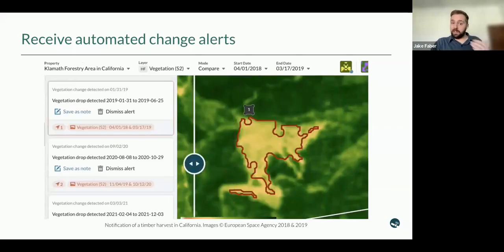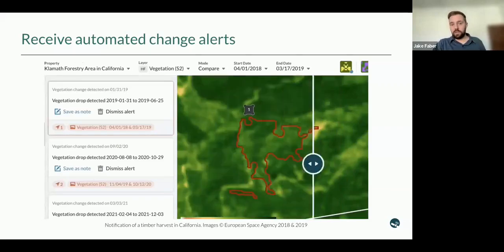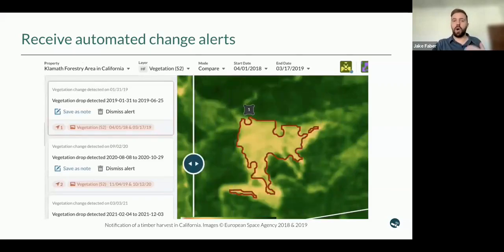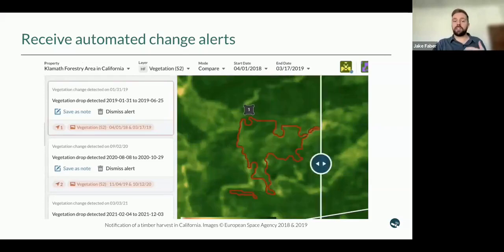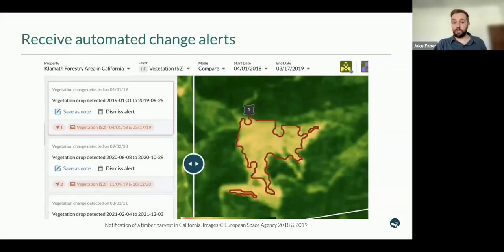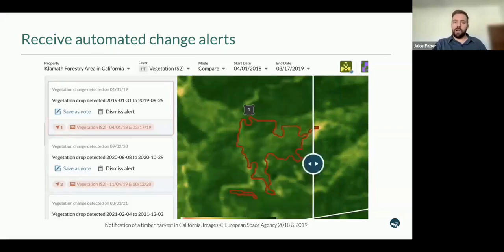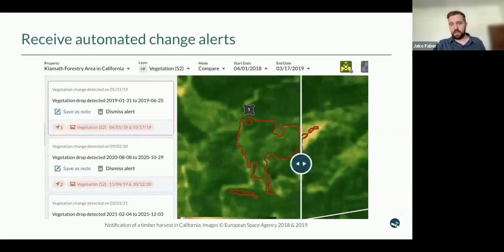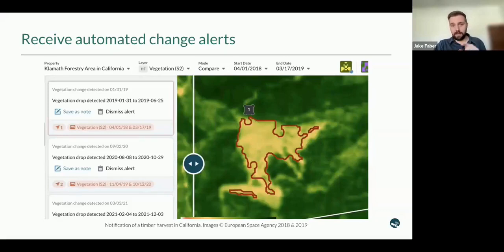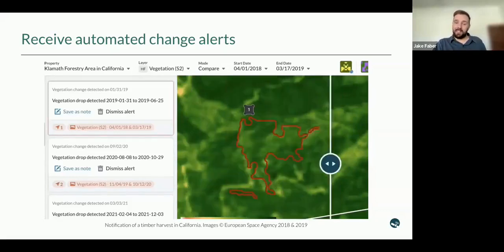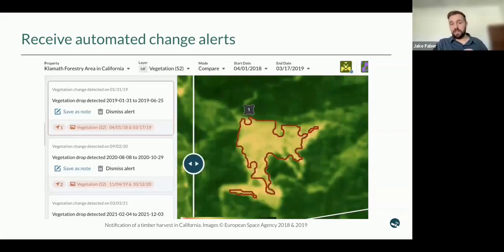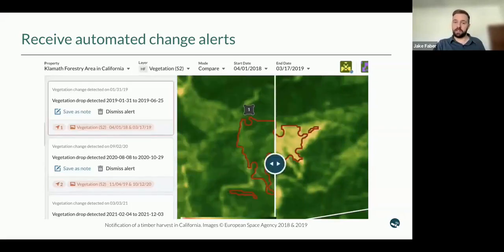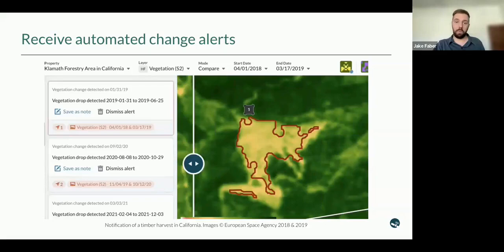Going beyond just analyzing areas we're interested in, we also can use some of the tools in Lens to help us get automated alerts when there have been unexpected changes that we might not have even known to look for. So here's an example from a working forest in Northern California where there's a pretty large harvest. And so we can see in red the area where Lens identified a clear cut that occurred. That's the kind of thing that, especially in these more mountainous areas, may change some of the hydrology here in ways that are going to affect some of these smaller headwater streams.